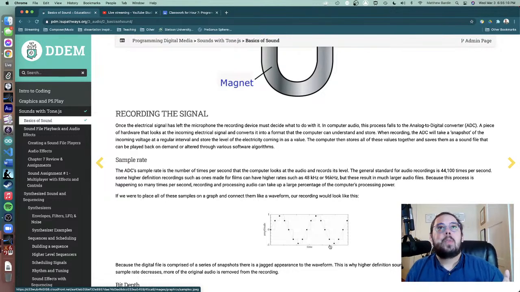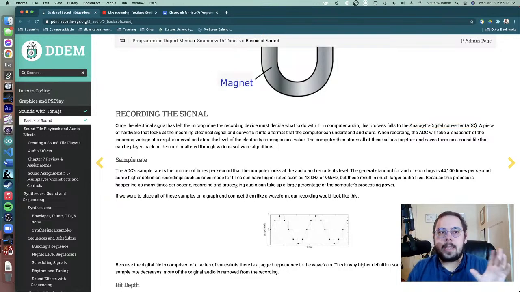So to do that, we have what's called an analog to digital converter, sometimes called the ADC for short. And essentially what this does is it looks at the incoming electricity from your microphone and takes a snapshot. It saves what that electricity level is at as a number. And then a little bit later, it takes another one and another one and another one. And essentially is able to recreate the sound in the computer by feeding it this string of numbers. And we can then save that string of numbers. And that's essentially what a sound file is. There's a little more to it, but basically that's what it is.